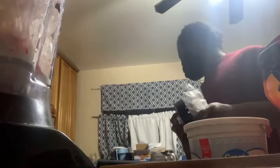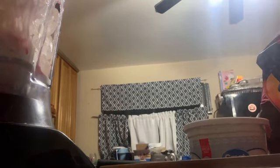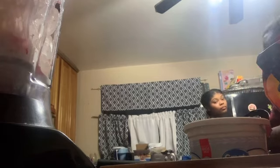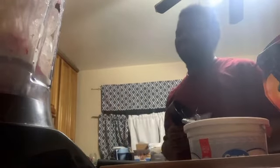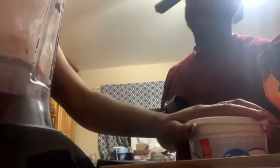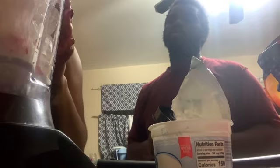Where's the lid? The lid is right here. Here's the lid. I'm gonna start blending it. Wait, we need liquid. Liquid? No milk? Think it's gonna work? It might work. You said it might work. It won't work. We need like, but I mean, we do got the yogurt. We need like soy milk or something, right? Mm-hmm. But you remember at that restaurant they made our smoothie with yogurt? Literally. No milk.